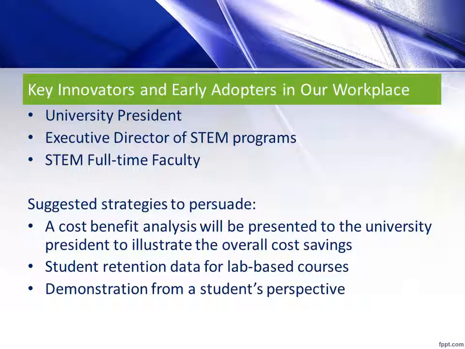According to Rogers, key innovators have control of financial resources. They are venturesome and can control the introduction of a new idea into the organization. The university president ultimately controls the financial resources. He has demonstrated his quest to be innovative by seeking the counsel of disruptive innovator Clay Christensen. In fact, Dr. Christensen sits on the board of trustees.